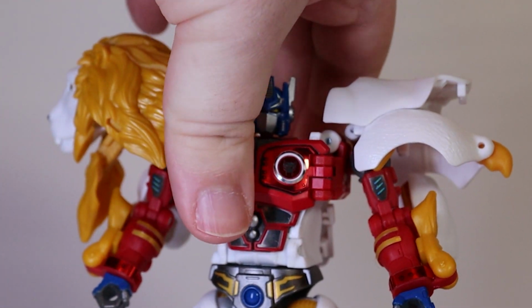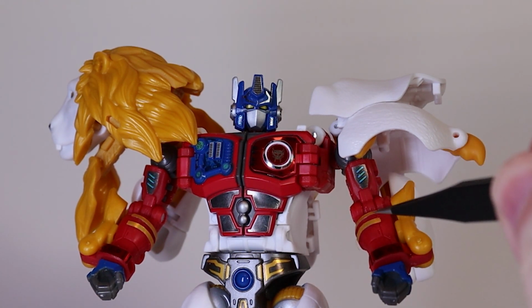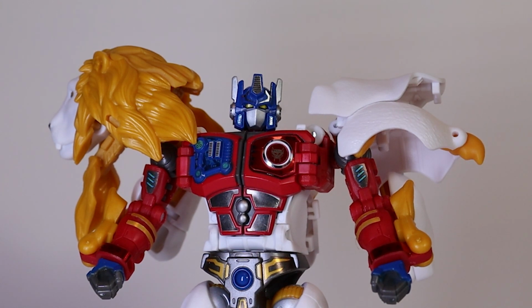So let's put him back down. Going down the arms first, you can see we've added decals here and gold ones here and a beautiful metallic red one here. The gold ones I did have to glue down. I'm not going to lie, they're not the easiest to put on and had to be glued again.